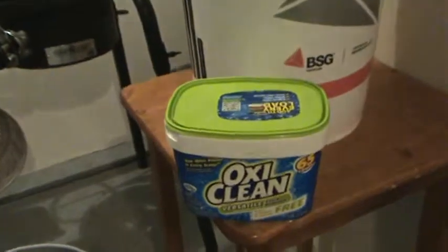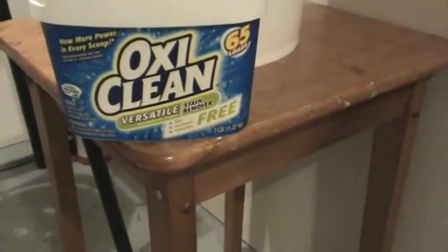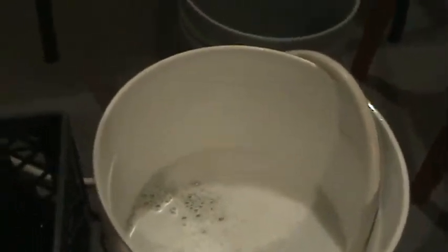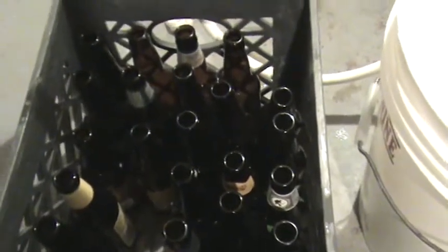So I have the OxiClean free, dye-free, perfume-free, and chlorine-free. I mix it in a bucket of hot water, and I have my rinsed out bottles with all the labels on them. I like to get all the labels off my bottles.